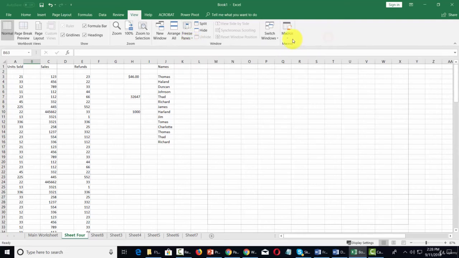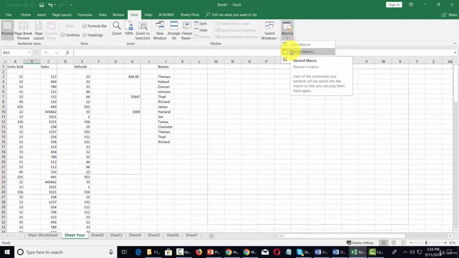Now, macros will allow us to record repeated activity. When we record a macro, we're recording something that we do over and over again so that we can use that same process automatically if we have to start another spreadsheet and we're going to be doing the very same thing. Now, this is a bit of a complex process, but it's one that will make sense as you begin to use Excel more. Okay, so with that, thanks, and I will see you in another video.